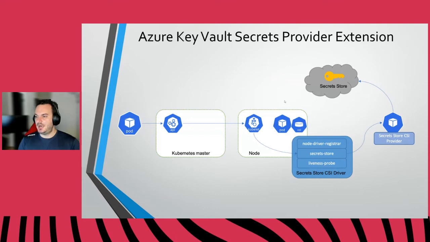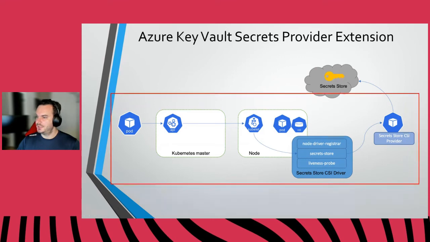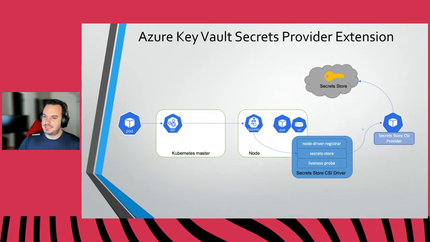And here you can see how it works. So in the front, basically all of this is Kubernetes. So it's just creating a new pod, attaching the secret store driver and the provider. And then all this extension does is configure this secret store provider to use the Azure Key Vault. And this means that our software developers don't have to change anything in the application. They don't even have to know, in theory, that we're using the Azure Key Vault. They just deploy the application and Kubernetes takes care of where the secrets are coming from.